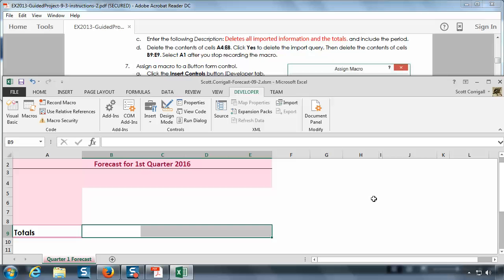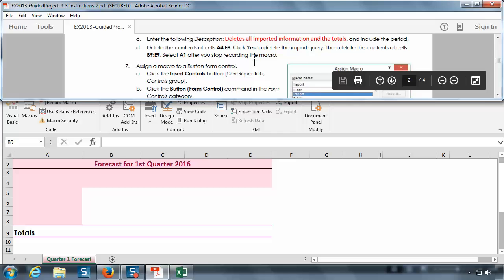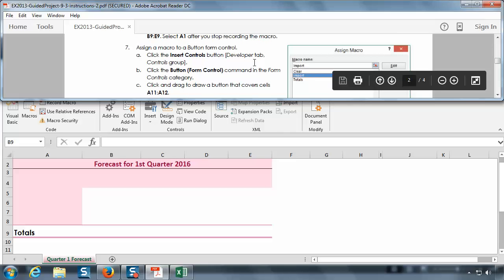So what do we want to do in order to make this work? We want a quick way to run those functions. If we were to run them now, we'd have to go through the whole process of selecting them through this. We're just going to make buttons that we can click once and it takes care of things for us.